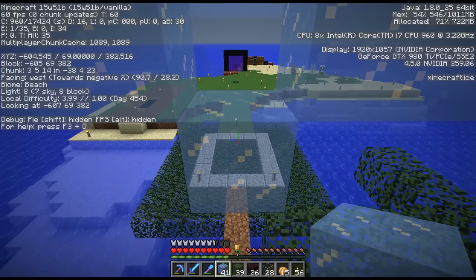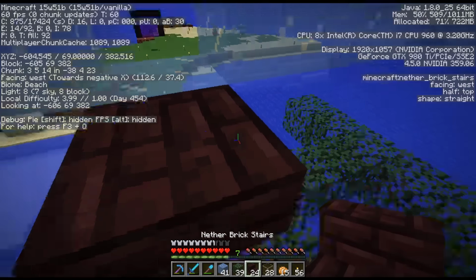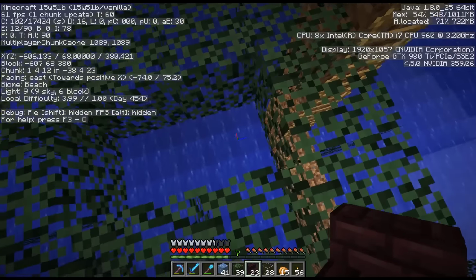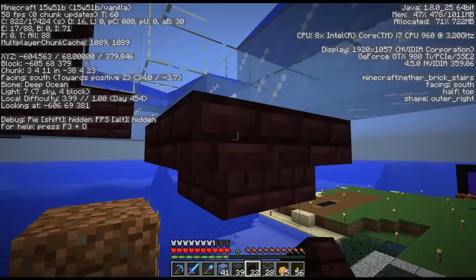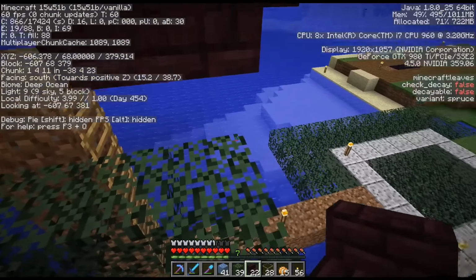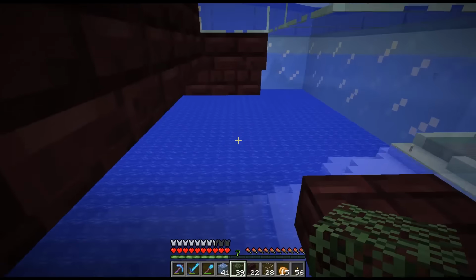What should we put? Oh, yes, of course. We're gonna put stairs here. Again, I'm just gonna do the beginning, so I get an idea like this. I don't know if that's gonna look good or not, but we can always change it later. And I'm sorry, I left F3 on.